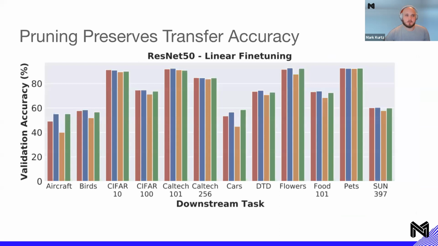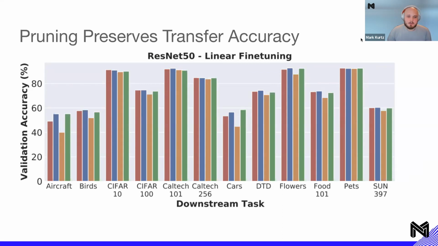So let's dive into some results. One key thing is that pruning actually preserves the transfer accuracy. This is one of the core results, which is that for all these different sparsification techniques, where red is our dense baseline, and then blue, orange, and green are different sparsification techniques, you can see that in some cases, these pruning methods outperform the dense baseline. The green is our WoodFisher method, and then orange, I believe, is lottery ticket, and then blue was standard magnitude pruning, GMP. So you can see, especially for green, that it's either performing about the same for all these different tasks as the dense baseline, or outperforming it in some cases.